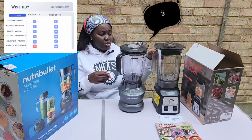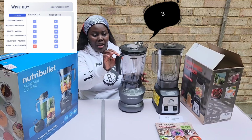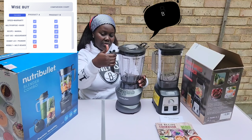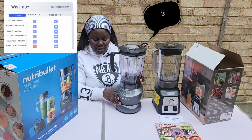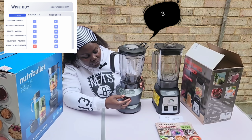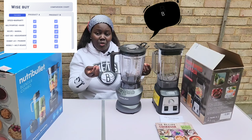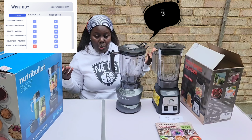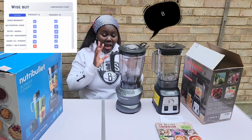If you look at the handle, this one has just a plain handle, but this one has a more covered soft handle here. Look at that. You can see it's filled with some black material within here, which is a plus as well for this blender. And of course the regulation is straightforward. You got the on, you can do the low, the high, everything, just a press. Even if your hand is dirty, you can just use your knuckles to press it and there you go. So it's quite simple and I love it so far.